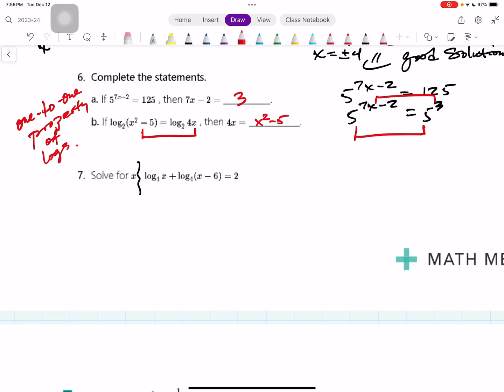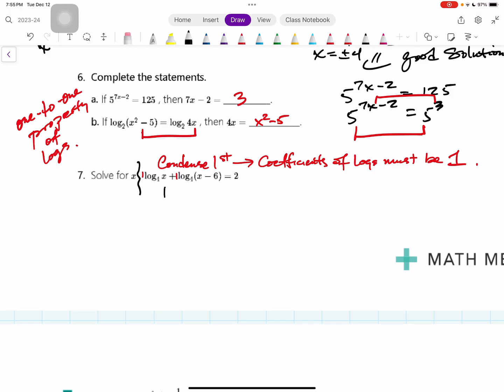Now here, you want to condense the logs first. To do that, though, the coefficients must be 1. I'm talking about the coefficients of the logs. So I'm writing that down because it's a very common mistake. Okay, so coefficients of logs must be 1 in order to condense, and they are. It's 1 log base 4 of x, so there's one coefficient 1 here and here. So we can condense.